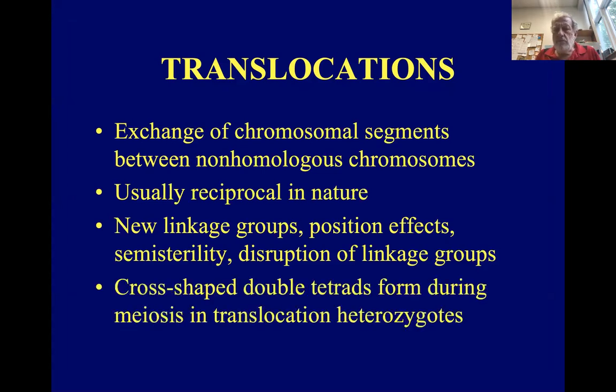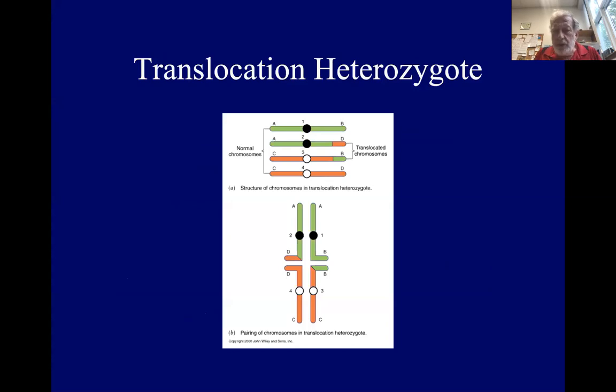And individuals that are heterozygous for translocations form these cross-shaped double tetrads. That means in meiosis, 4 chromosomes have to synapse, not just one homologous pair, but 2 homologous pairs, so a total of 4 chromosomes synapsing together, as we can see here. So at the top, we see the chromosomes with the centromeres numbered 1 through 4. The chromosome with centromere 1 and the chromosome with centromere 4 are normal, but the chromosomes with centromeres 2 and 3 have had translocations. You can see the ends are different colored. And then to pair up in meiosis properly, they have to do what they're doing at the bottom there.